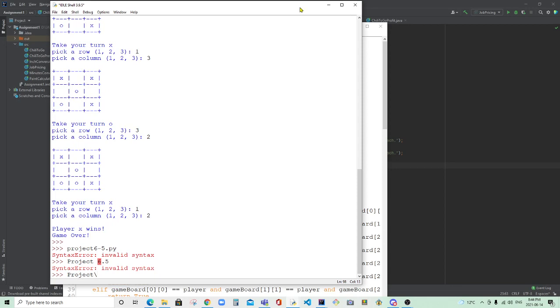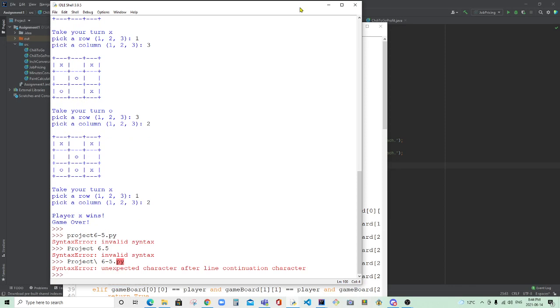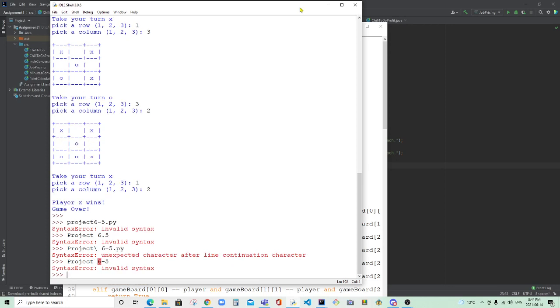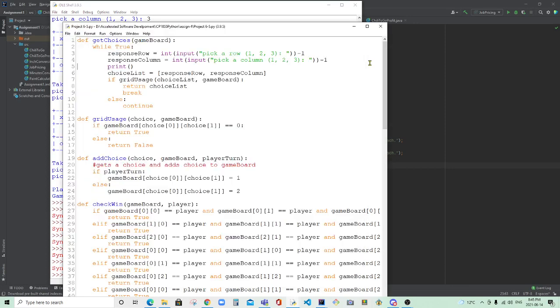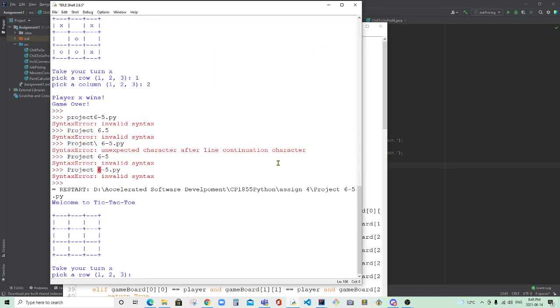One more time. No, don't do that. Do I need .py? But you can't put the backslash in there. Why not? Project 6-5. That's it. Just try that. Oh, okay. Well, one more time. I should know how to do this. I should know how to run a Python script from the command line. No. See, it's just not working. So wait, how did it do it? Restart. Oh, okay. I just needed to. Anyway, yeah.